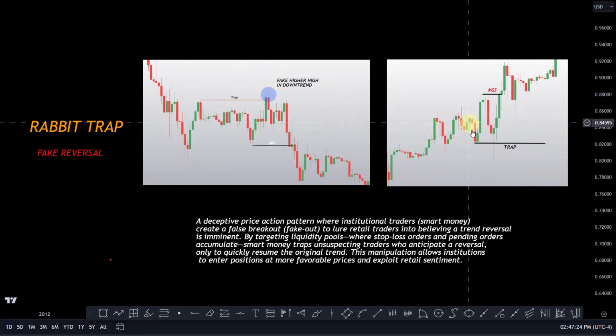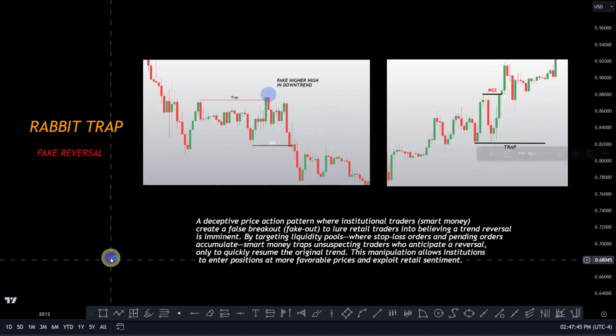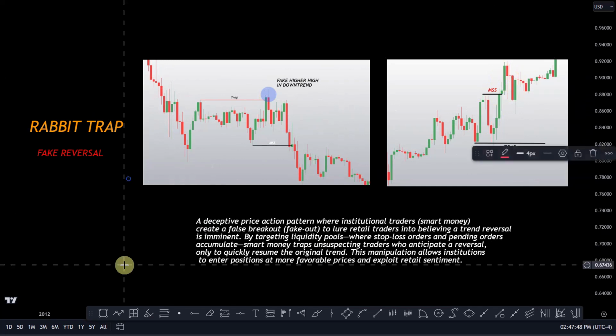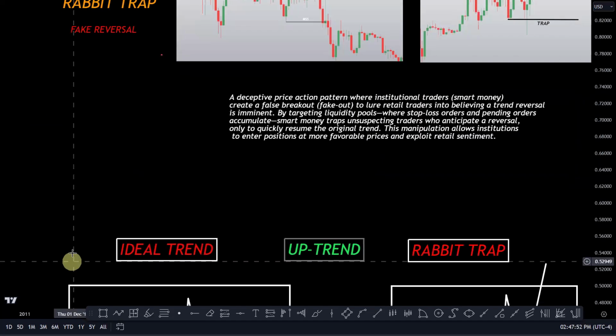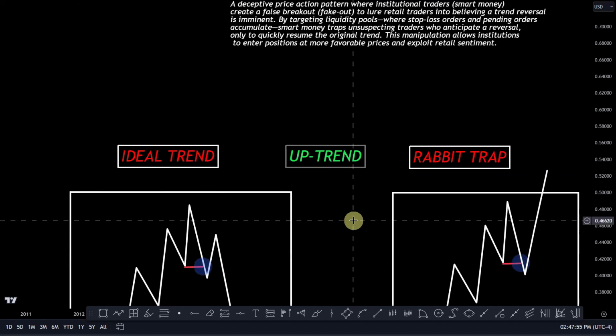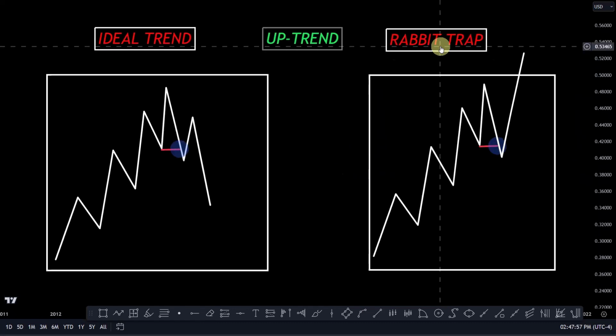So in an uptrend, this is what it looks like, where price should give you higher highs and higher lows. It breaks the low and then again gives us some market shift sentiment, because when it breaks the low, it was giving us a reversal sign. So multiple traders start looking for a sell trade. But once it breaks the high, it is again a new market structure shift. And afterwards, it again starts to move in an uptrend. So how can we anticipate a rabbit trap in an uptrend and how can we expect a rabbit trap in a downtrend? That is the difference between the ideal trend and a rabbit trap.